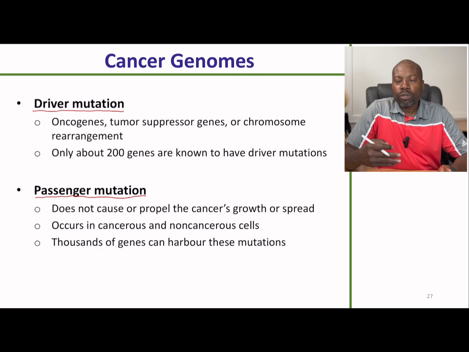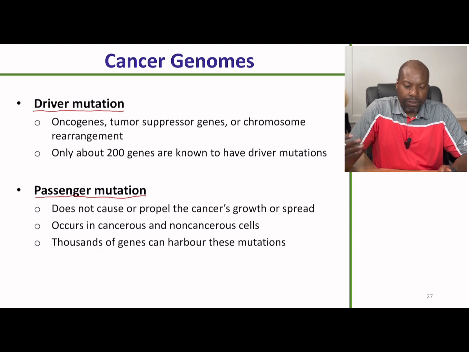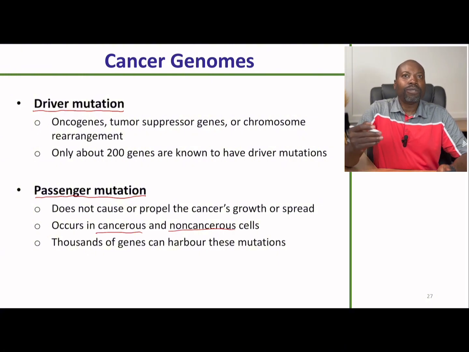to metastasis. So they don't typically cause that. These are called passenger mutations because they are just there and they occur and they are not drivers. Just as simple as that. These mutations occur both in cancer cells and non-cancer cells, regardless. We record thousands of genes that actually carry these mutations.